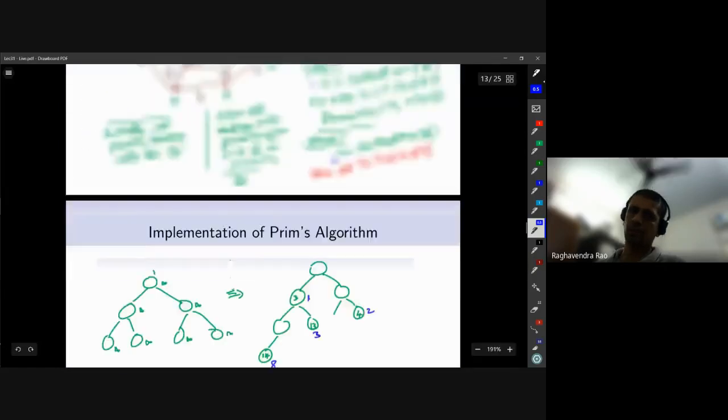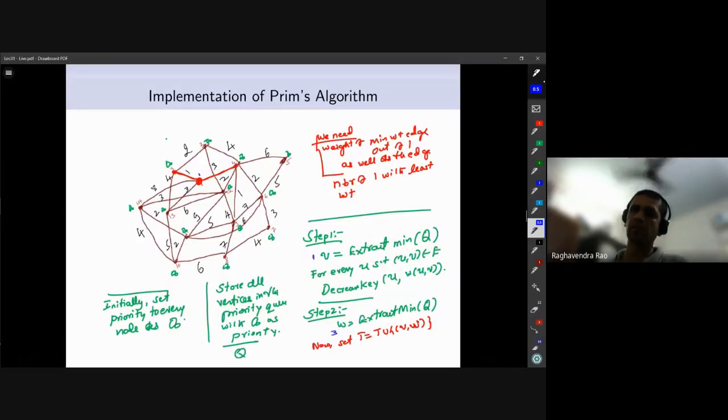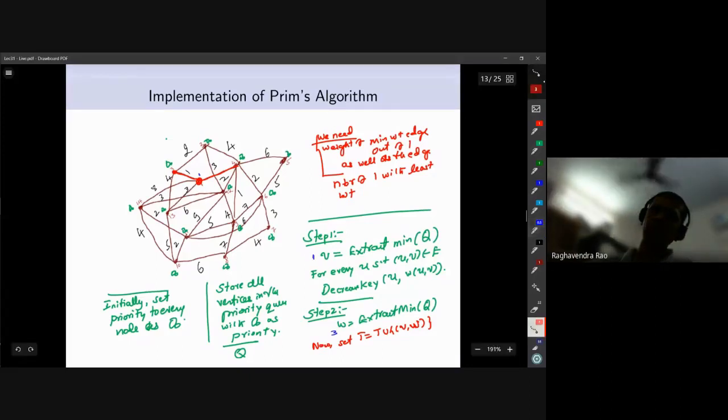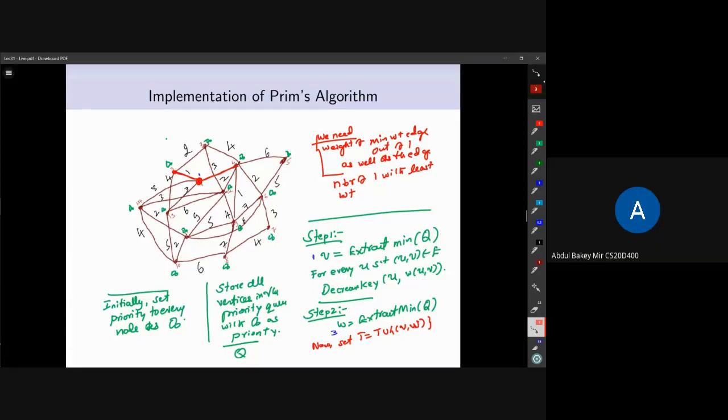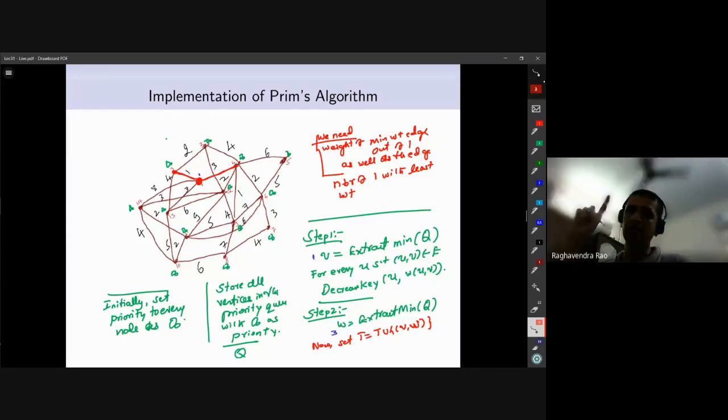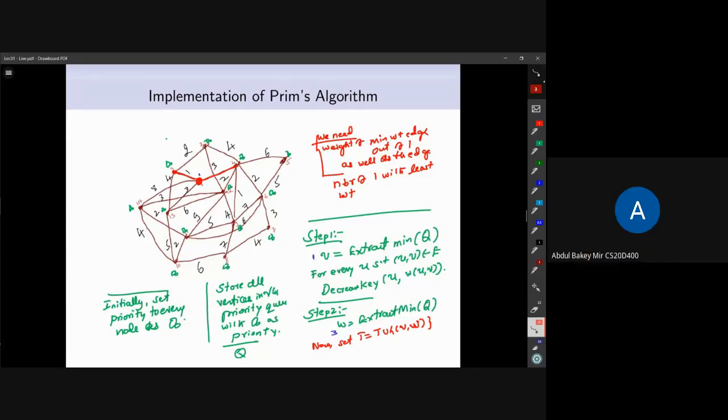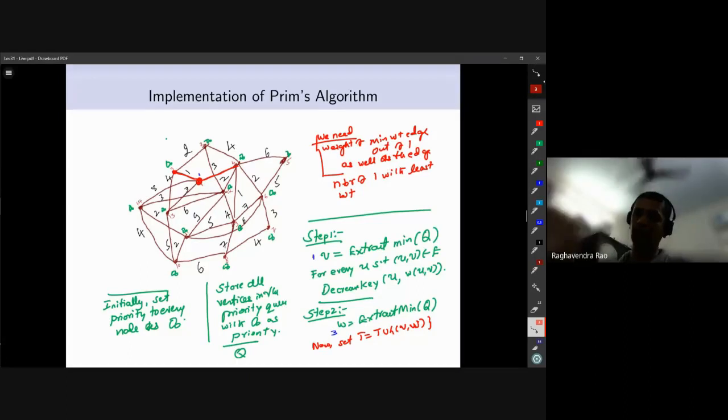Let's go up to the example. Now you just look at the updation cost by this edge 3 2. How many times is it going to cost a decrease key operation? Only once, right? Why is that? Because one of the vertices would have been removed.